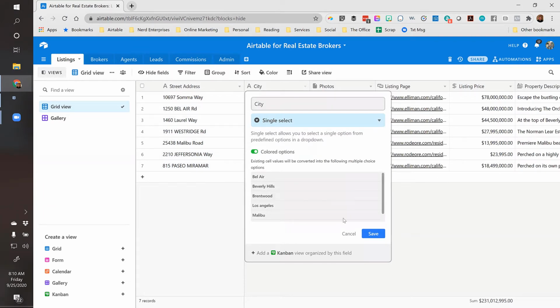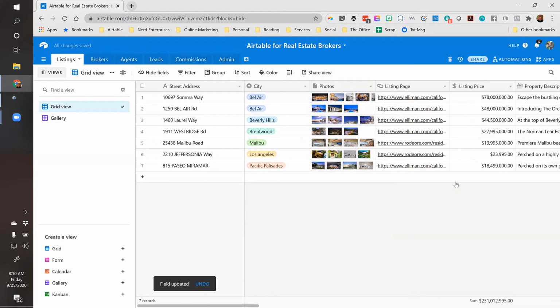as choices, right? So doing that, you can instantly see how it just converts beautifully to something like that, so that as I add more records, I can either choose from an existing city or I can add new choices in, based on what I need to add in as I go. Then I grabbed photos from the web.